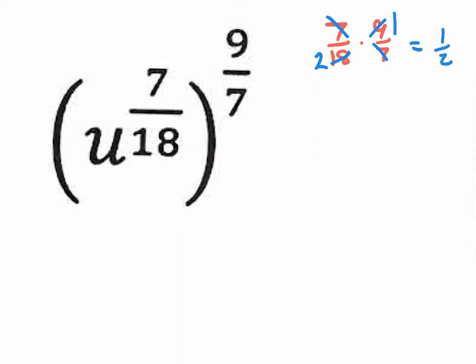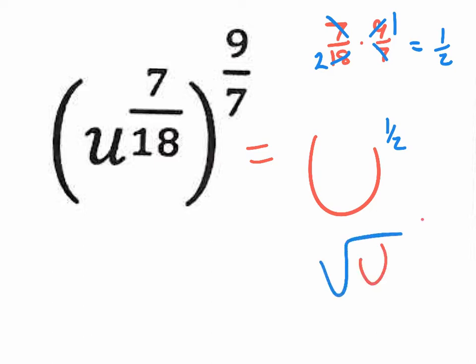That's the answer for the exponents when you multiply a power to a power. So what do we really have here? We have the answer u to the 1/2 power. And if they did say write it in exponential form, then that would be your answer. But they say radical form on these instructions, so you'd actually have to write this as the square root of u. So here's your answer, the square root of u.